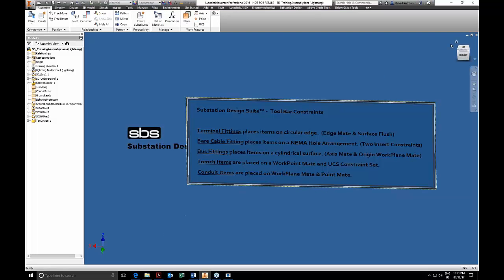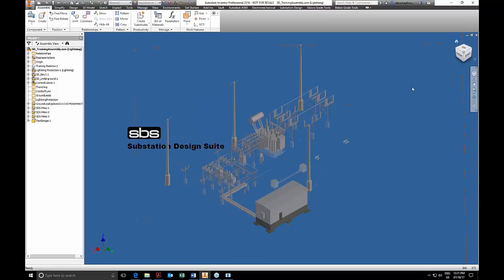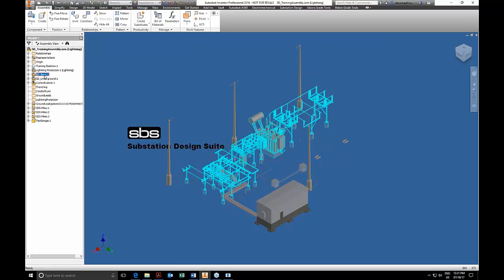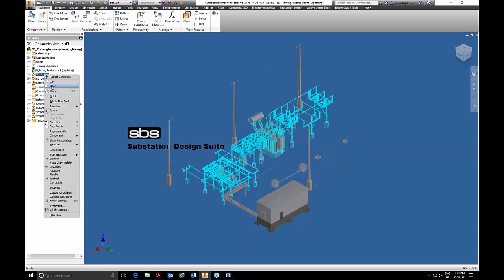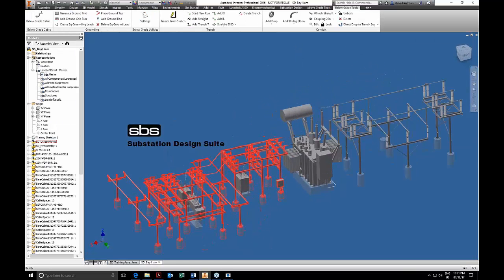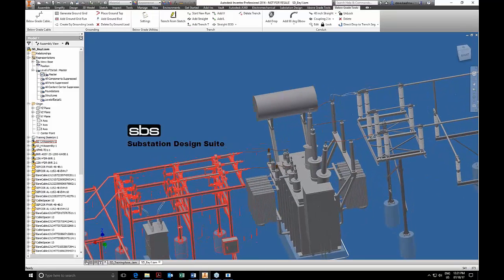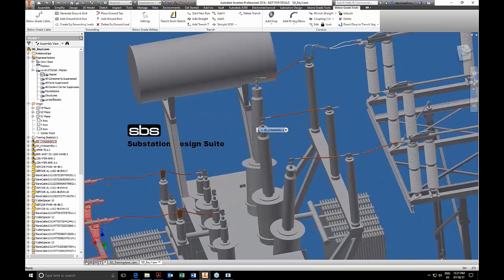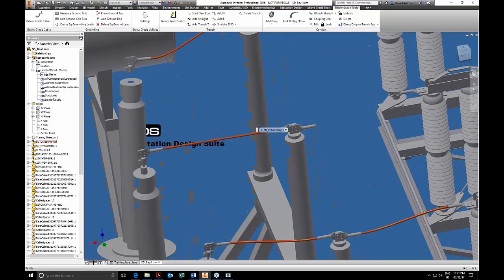So let's go into what we're doing here. The first thing I want to show is just the basic attachments. Let's come into our bay assembly, and this is what we're going to work in right now. I'm going to open this up, and as you probably have done a number of times, you can come in here and add parts.